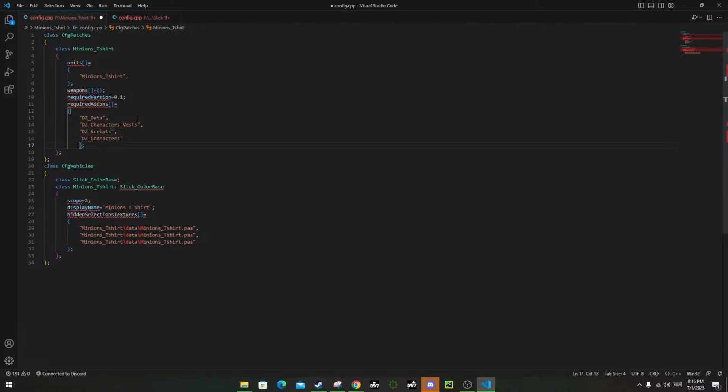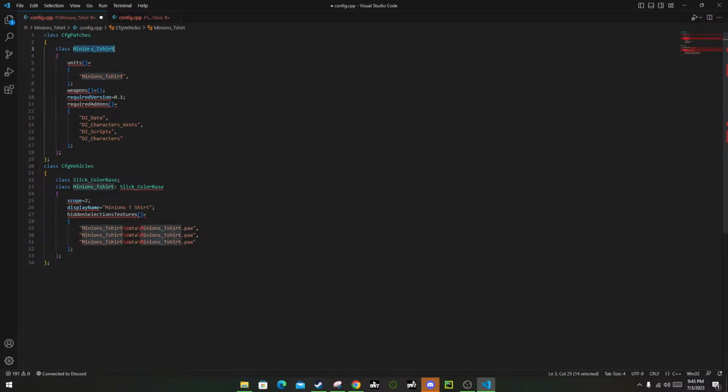Again, you don't have to do this, but me personally, I've just had better luck with the packing doing this. And once that's done, you're good to go. Just remember to make sure there's never a comma here, because that would break it. It is the ending. Just like here, you never want a comma here. It'll break it.